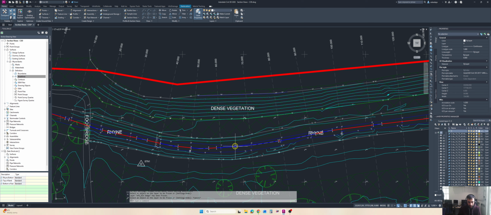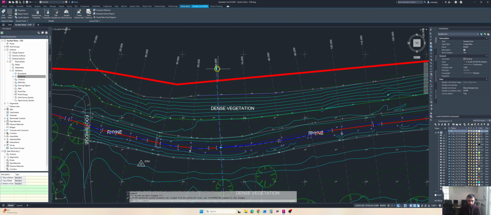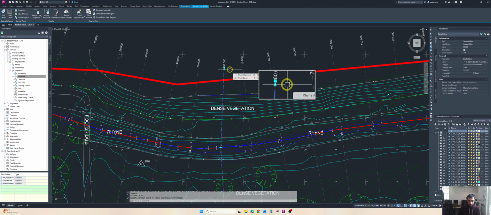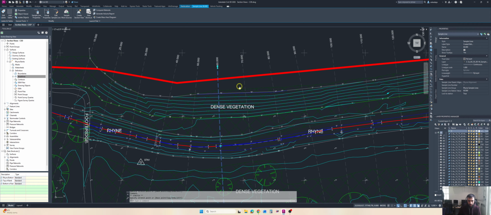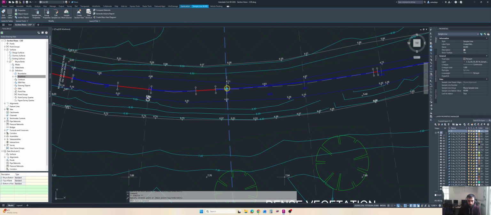Sometimes you will be able to see that these are the curves. So this is a 10-meter interval, but you can see it is a curve. You can see here it's close and this is far. And you can also edit the sample lines. For example, you can just turn them like this one, but I am keeping it as it is. Also you can move the sample lines. Again, I am not going to move them, and this way you can also change the width of the sample lines.